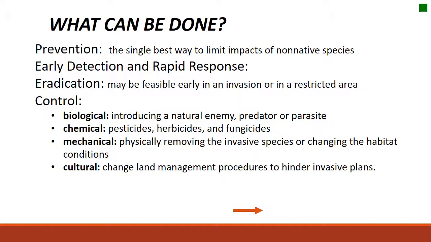Beyond that, you're looking at the different control methods. There's biological, there's chemical, and there's mechanical. Biological is introducing a natural enemy, whether it be a predator or a parasite or some sort of fungus or some sort of bacterium. Chemical methods usually are herbicides, and mechanical is the one where you're physically removing these invasive species, chopping it down with a machete or pulling it from the ground or using a chain to drag it across the landscape and remove items.